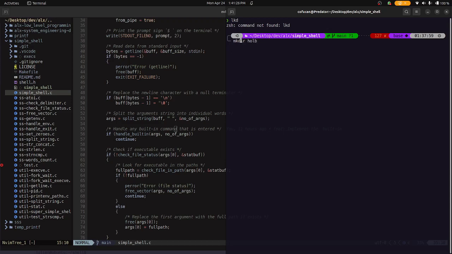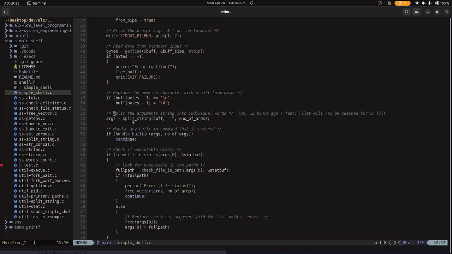With mkdir, the first argument must be the executable, and the others can be multiple arguments. Like when I was trying to do gcc alx.c -o, all these extra things are arguments, but the first one that you run is the executable. It must be. So when I split the string, now I have a vector which contains different strings, where each string is an argument that I passed.